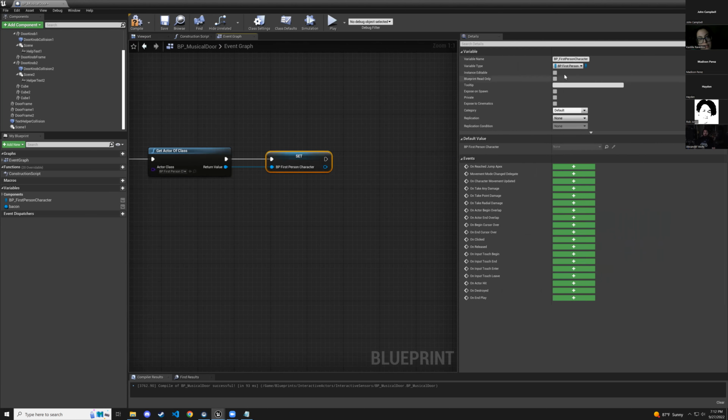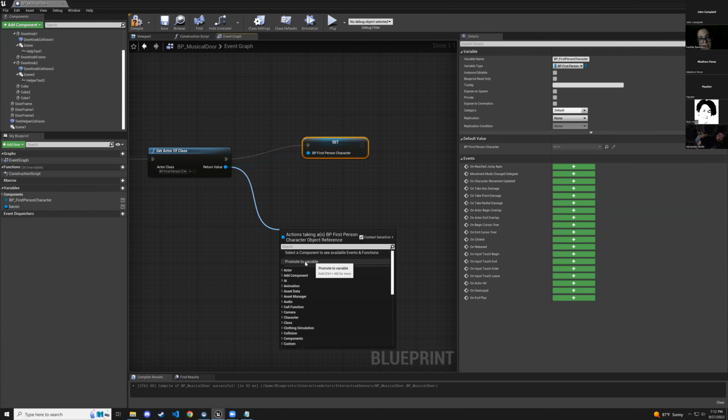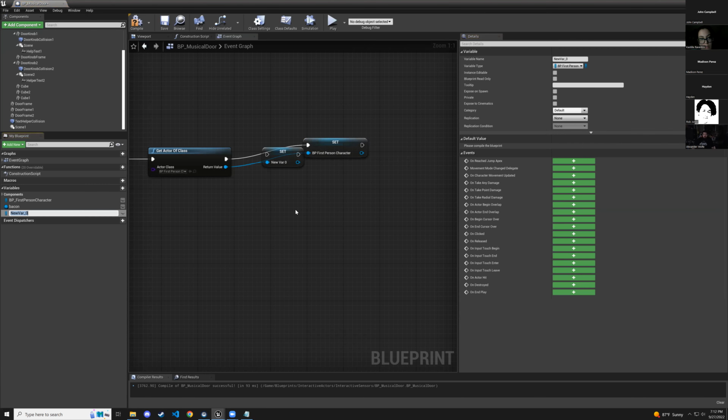So what's happening is, if it's set to actor right here where it says variable type and it says actor. Oh no, I don't even have that part. You don't have this at all. So you just drag out from your return value and you say promote to variable. That alone does it? Okay. Yes. Okay, cool.